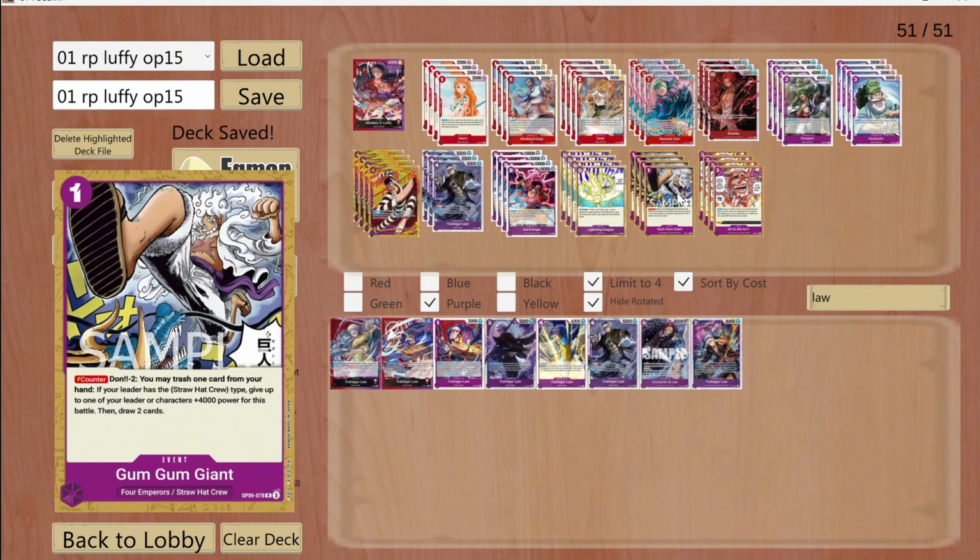But if they try to go wide, you know that you have your 8k leader and you have your Shanks if that's on the field. So you punish them from going tall and going wide. Like this Giant is incredibly strong, and it cycles your bricks as well. So yeah, A+ card, broken.